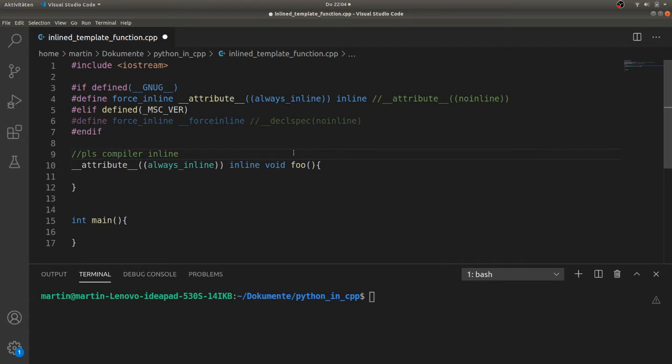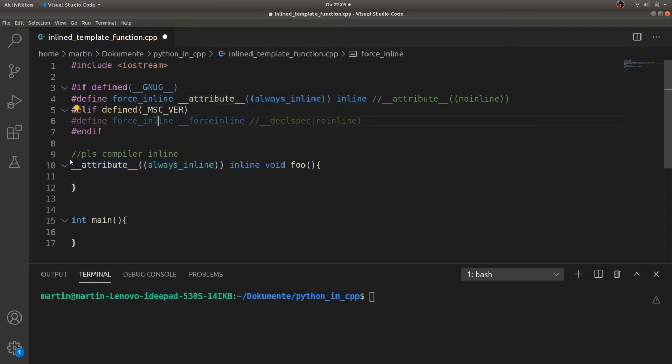I'm not sure, I don't trust the compiler, but if you want to double check, you can run your code 1 million times, once with attribute always inline, and another time with attribute no inline. If you're, like, 90% sure that no inline is really slow and the other one is really fast, then probably this one works.